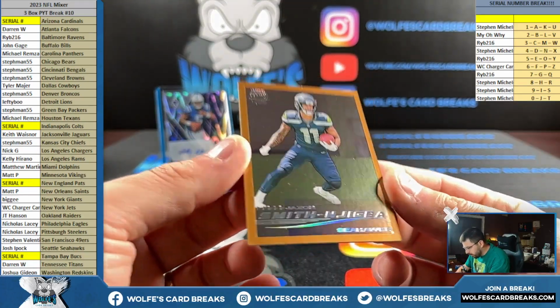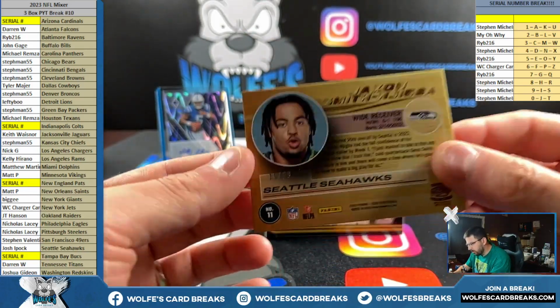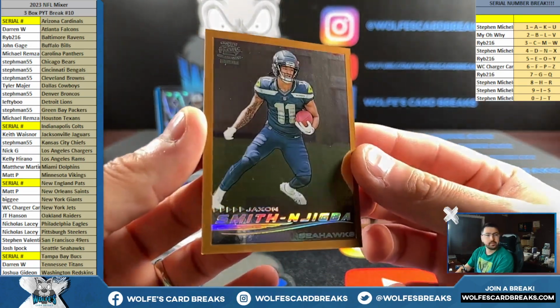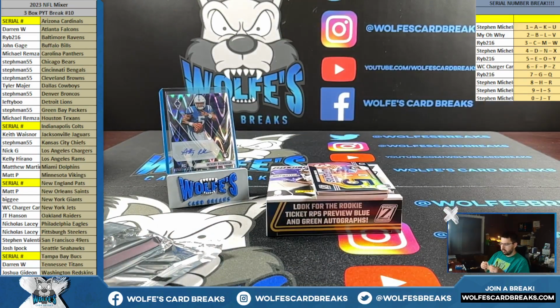Crown Pacific. Jaxon Smith-Njigba for the Seahawks. Number to 50, gold. 19 out of 50. Looking awesome. Maybe not gold. Yeah, it's gold or bronze or something. Seahawks with a bunch of different stuff for the Seahawks all throughout this. Multiple different Seahawks numbered cards.